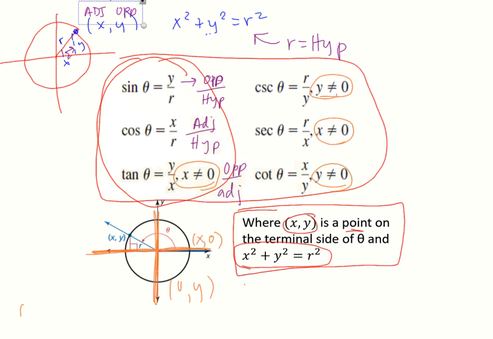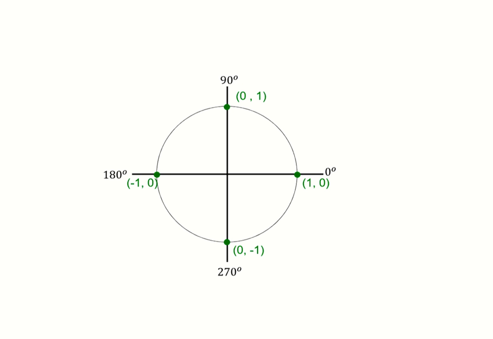These are called the quadrantal angles because of that, because they are on an axis, so we can't pull this whole trick of drawing a perpendicular line and forming a triangle, because they're either straight up and down or straight left or right. So instead, we have to use what's called a unit circle.